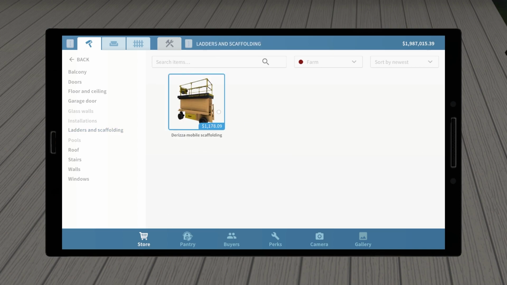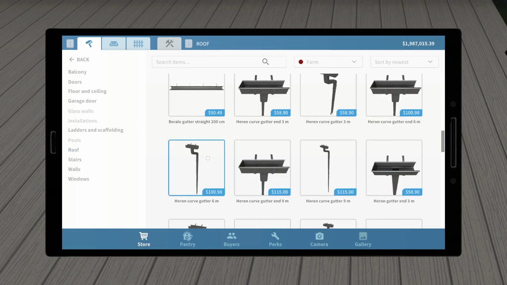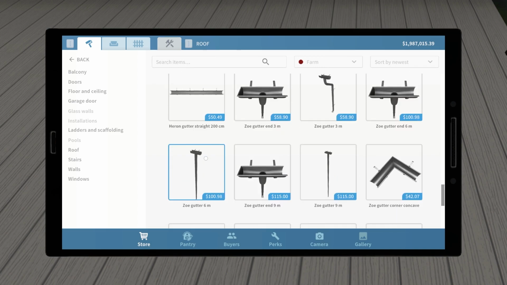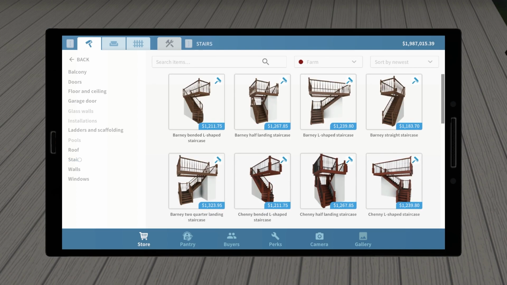We have a new scaffolding. We have a mobile scaffolding. We saw that in Where's Molly. There is also roofs for building. I goofed off with it a little bit. I'm still not comfortable. Gonna take a little bit of work.